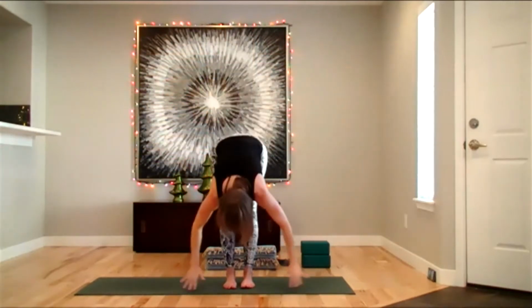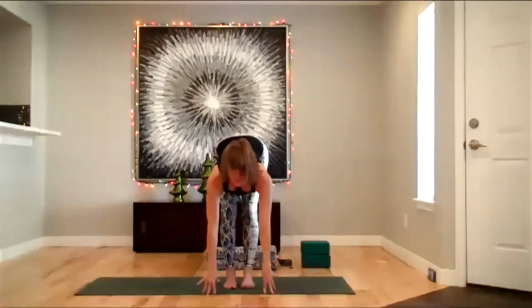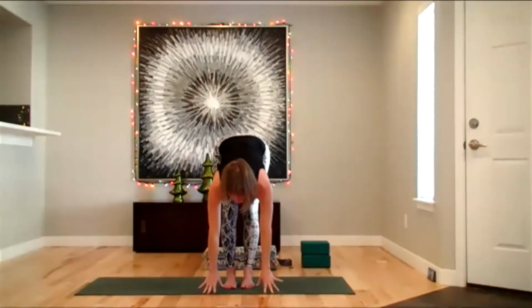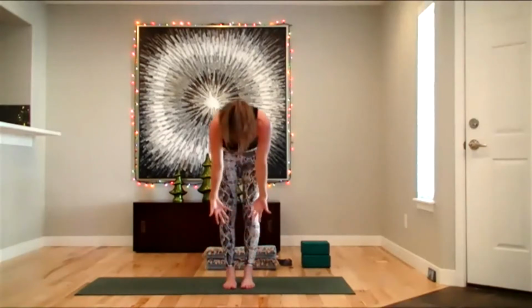Exhale, fold in. Maybe close your eyes here, especially if you're feeling particularly distracted today. Inhale, lengthen. That will just help to bring the gaze inward. Exhale, fold in. Pressing down into your feet, arms reach out and up. So a lot of times when we look around, the thoughts start to kick up. Palms come together at your heart.